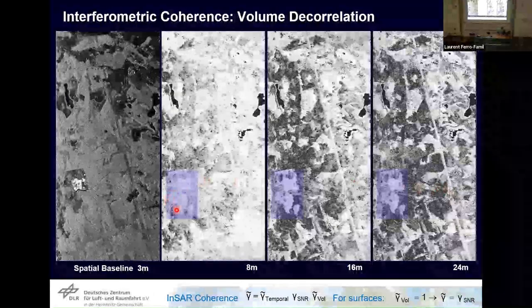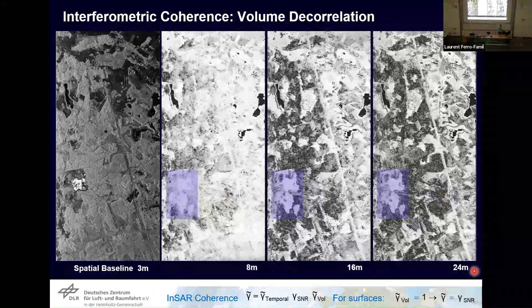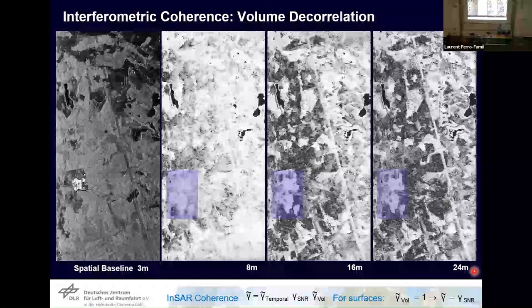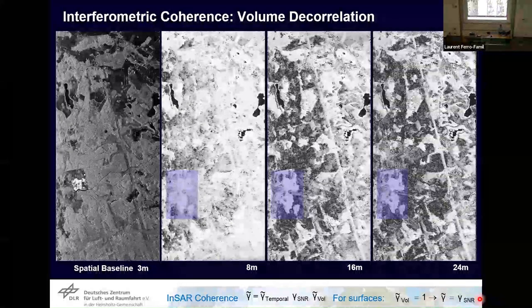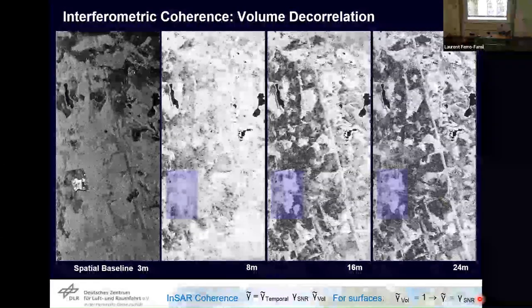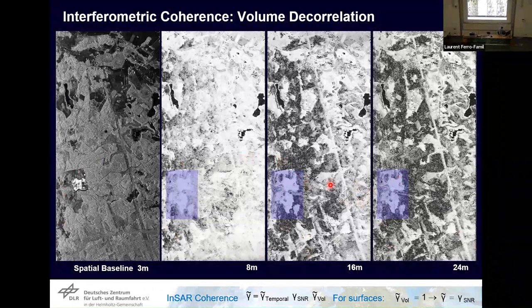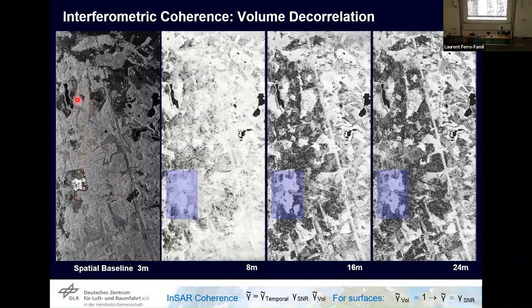Well, here, for instance, is the surface that I was telling you before. Here the correlation is limited. Remember, it is limited by the signal to noise ratio. If you have a high noise, then of course you will have some decorrelation, and you will see it here. But this decorrelation is independent of baseline. So you will still have a constant coherence across the baseline, but not one, something lower. Still, the constant behavior will be there. There is also one thing that I would like to show you. For instance, here in the image, you see that in many places your surfaces or bare fields tend to be brighter here than here.